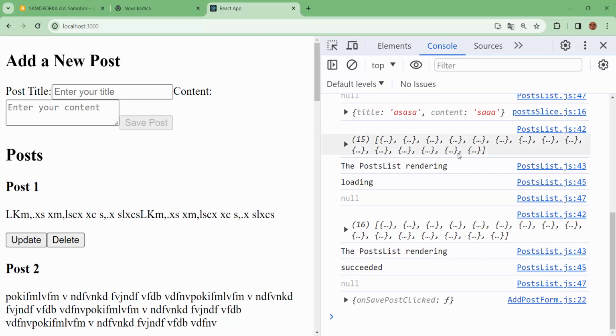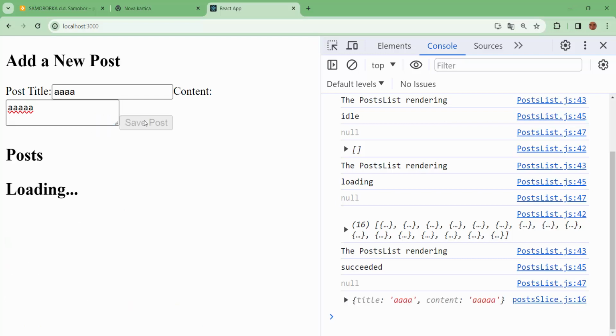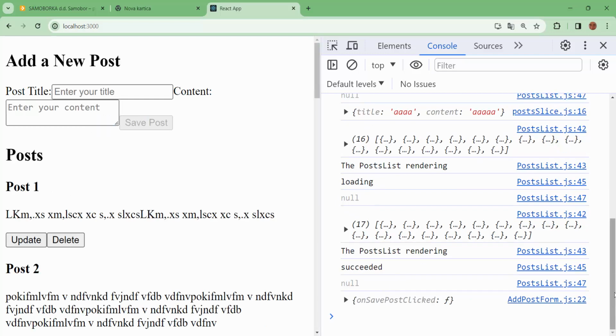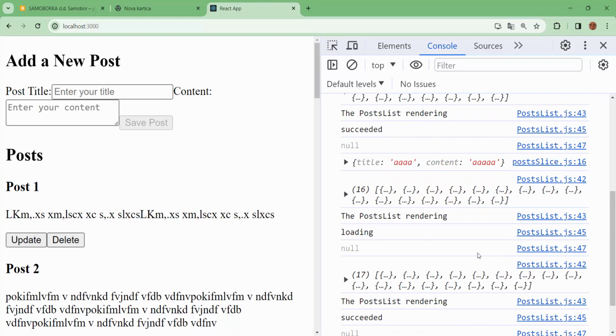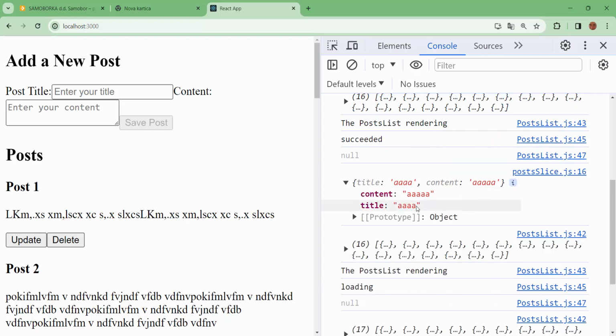When I write, for example, AAA and save post, here it is: title AAA, content AAA.